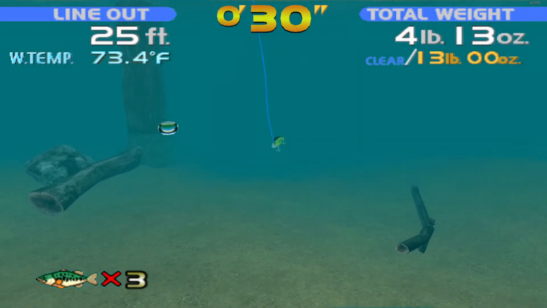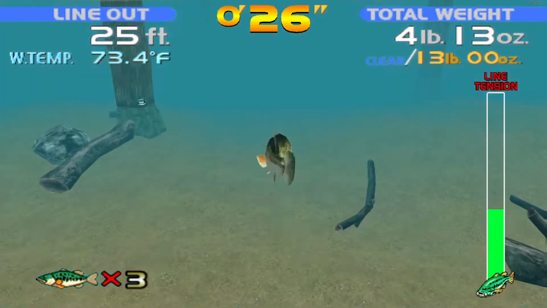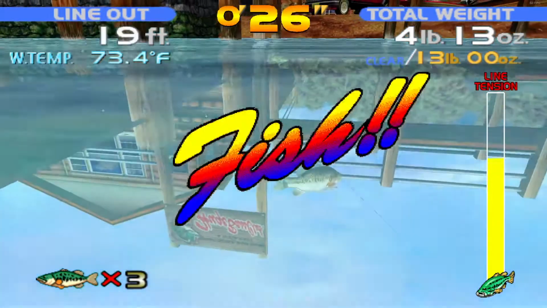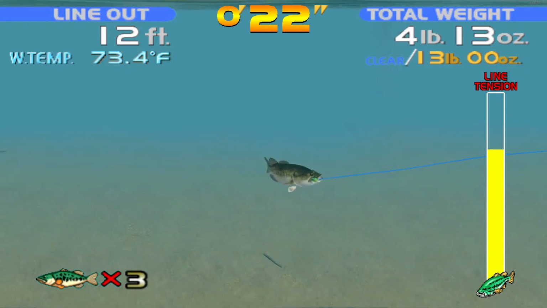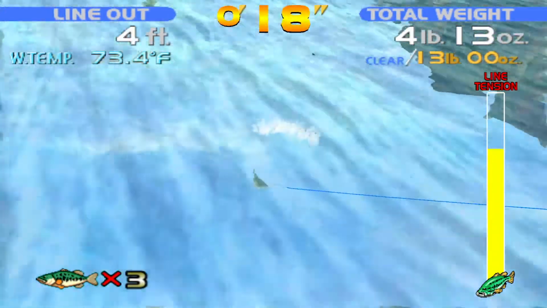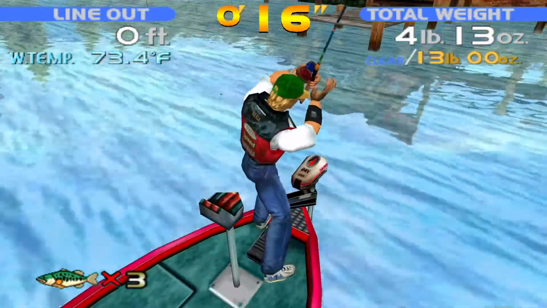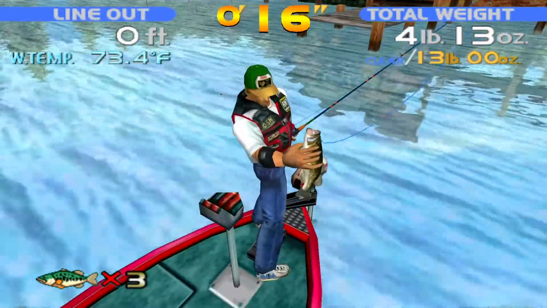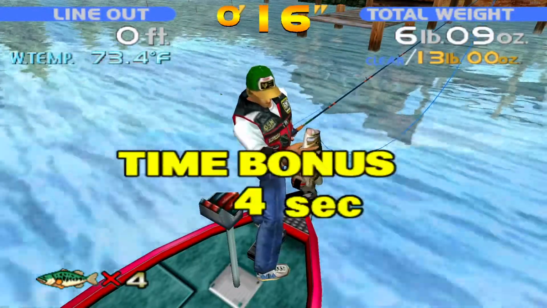It's coming near. Oh. That's a little one. Alright, we'll still get him. Fish! Come here. Yeah, I know you're a little fish, but you'll count towards the clear rate. What? Alright. It's probably gonna be like 2 pounds. No. Small one. One pound, oh god. Got a special lure. Oh, a special lure. Oh, wow.